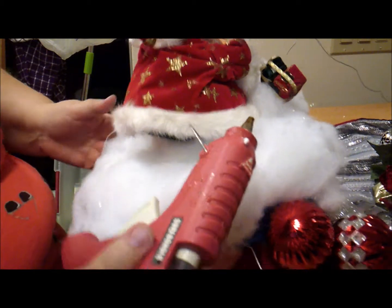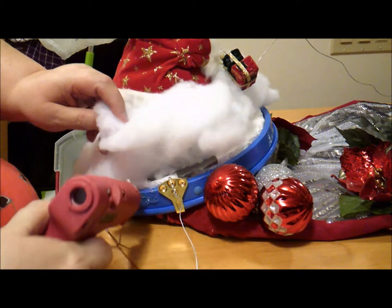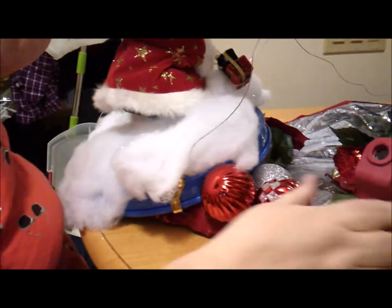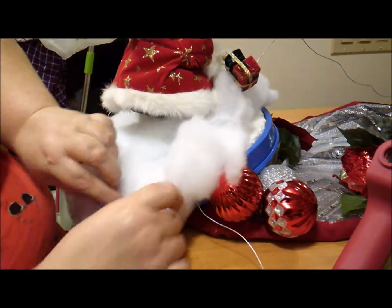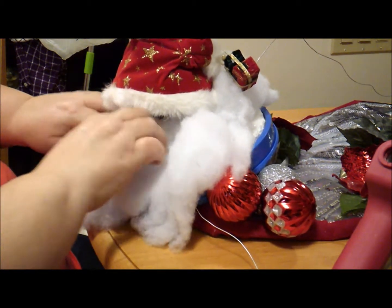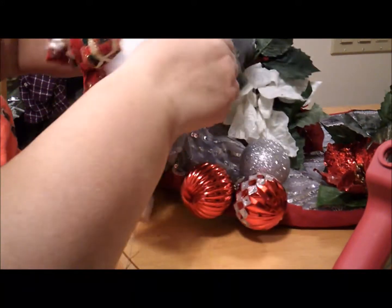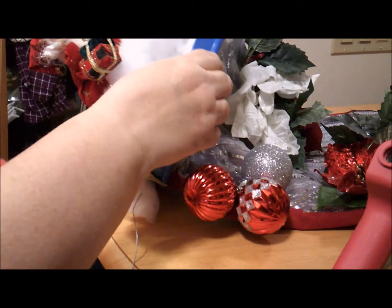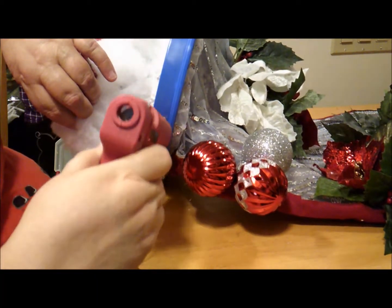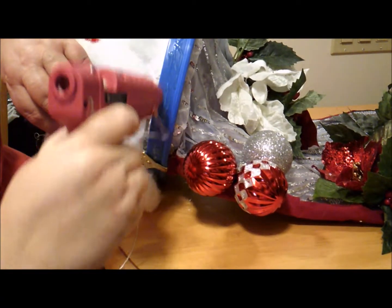And I'm just thinking of this as I go. This is the first one I've ever done. It's the first time I've had one of these on my legs. And I'm like, how can I upcycle it? I guess is the correct term to use. So we have Santa standing in a snowdrift on top of a stocking. And we're just going to flip Santa back with all the wires flying and trying to hit myself in the head with them. At least I'm not poking my eyeballs out. That's always fun when you try to poke your eyeballs out.